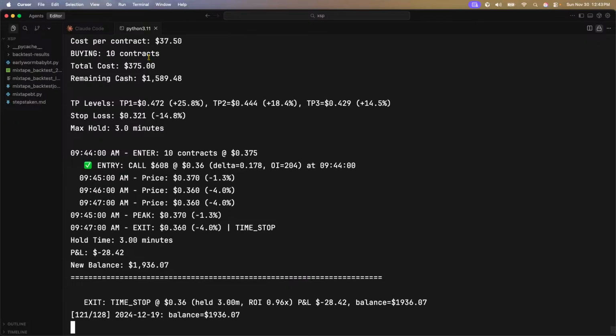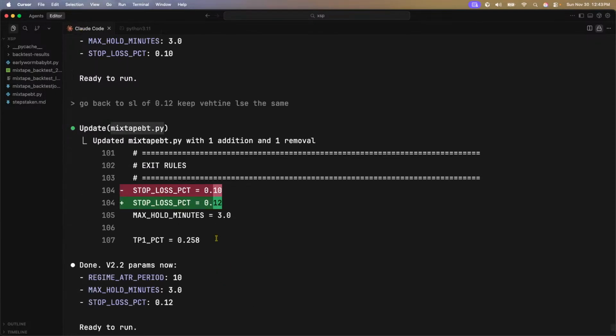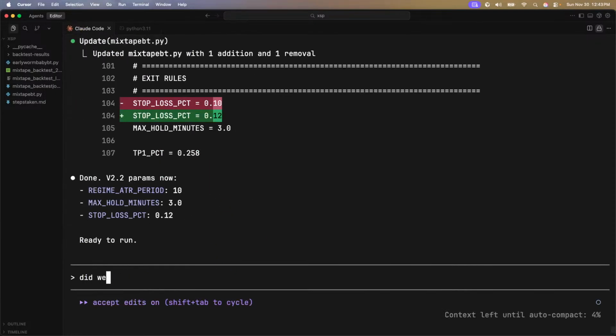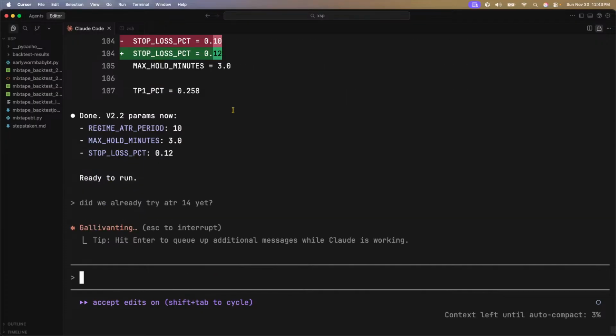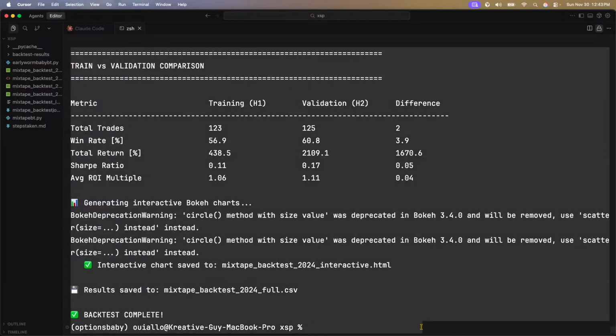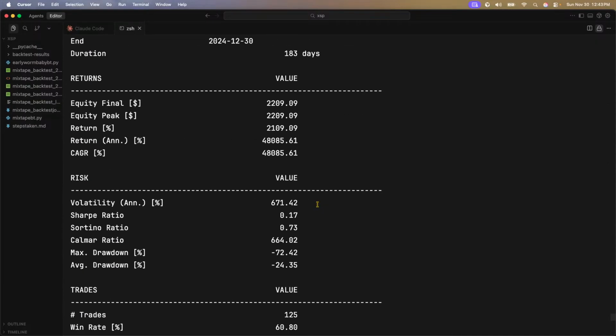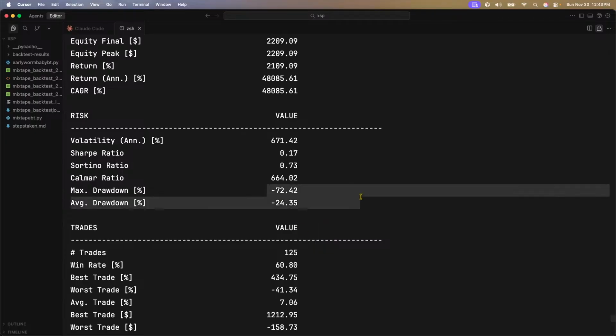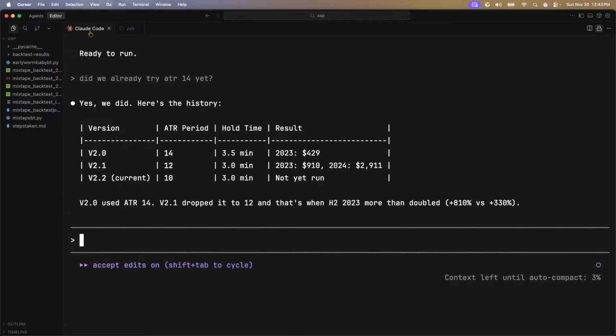Did we already try ATR 14 yet? I don't know. I think it could be a little better. Where's the drawdown? 72. It's high as fuck.